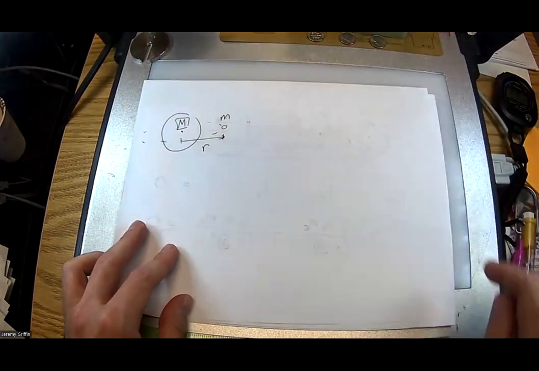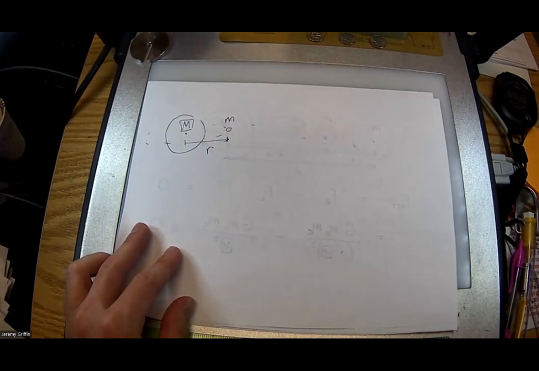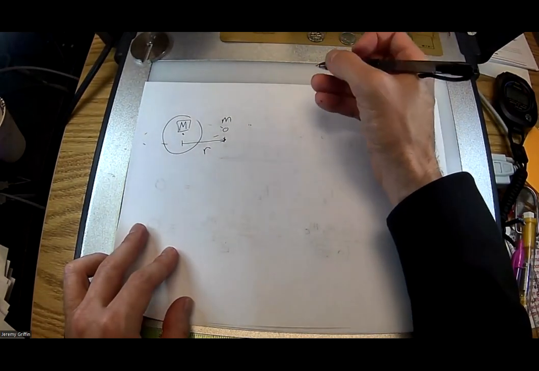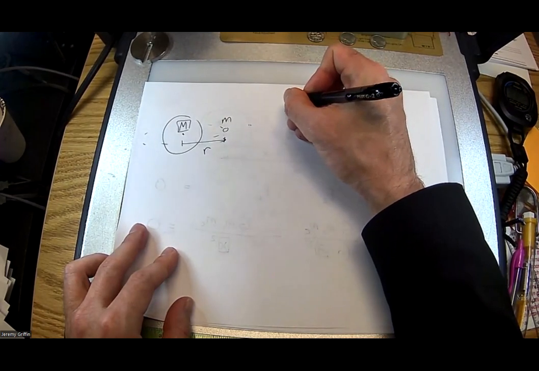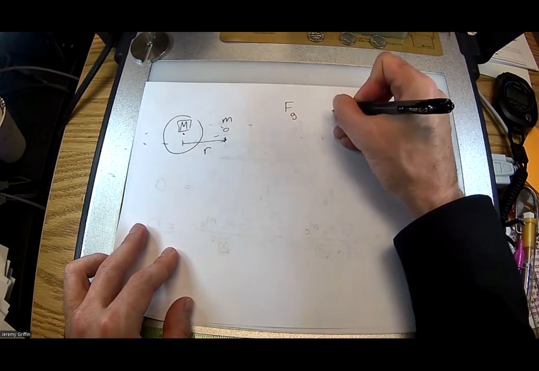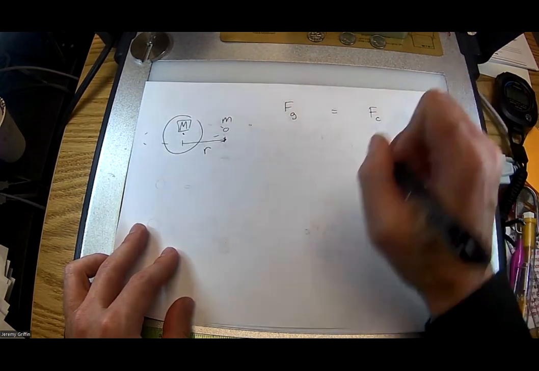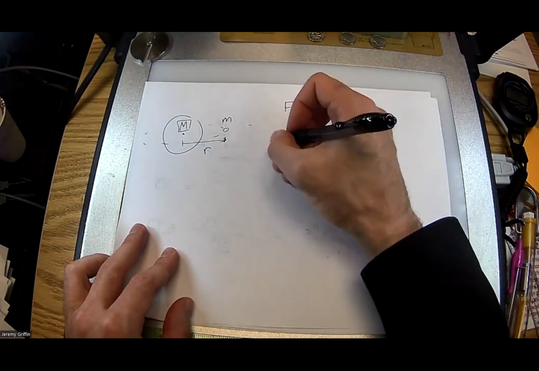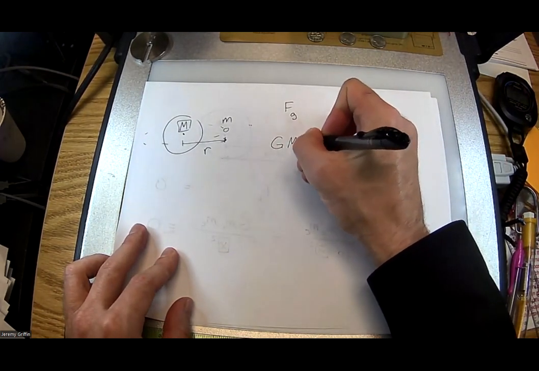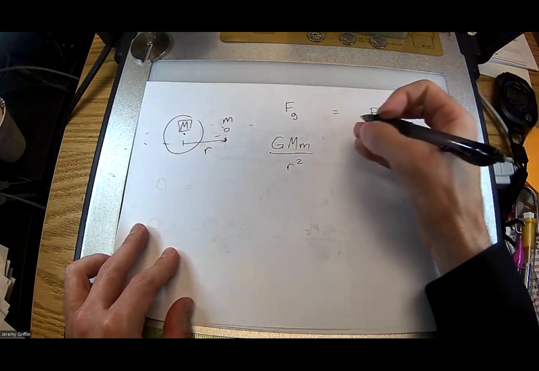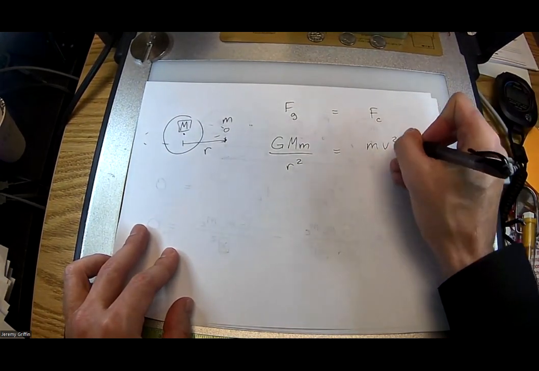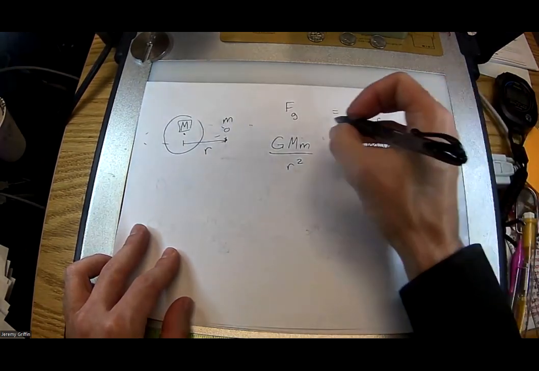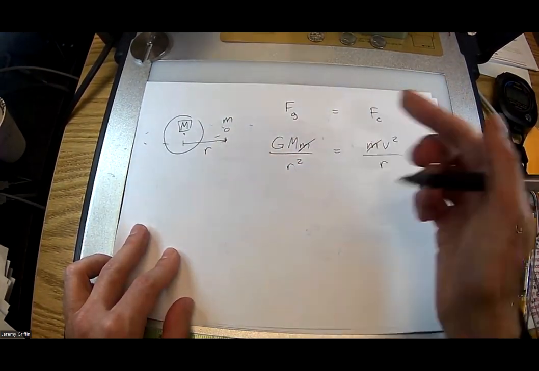The setup starts the same way as some from your notes yesterday, orbital speed. Isn't the centripetal force being provided by the gravitational force? Or let me switch that. I'll say the gravity force is acting as the centripetal force. Universal gravitation, G M m over r squared, so from Newton. And then from your lab, that's m v squared over r, right? The m's go, so it doesn't matter the mass of the moon, right?